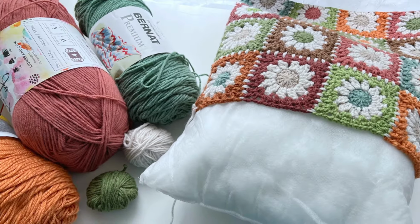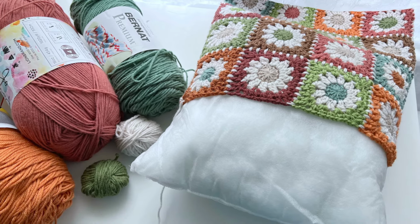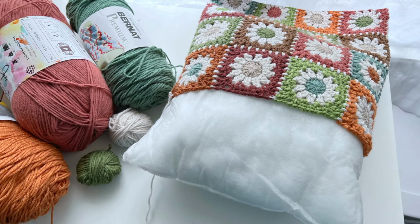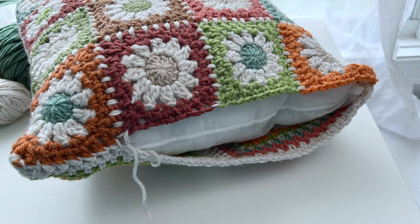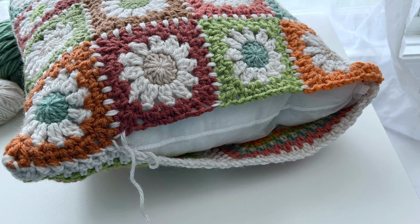I've used 100% acrylic easy care yarn for this project. As well, I have a 16-inch square pillow form that is also washable. This makes washing the entire pillow easier because I sew my pillow forms right in to the covers.